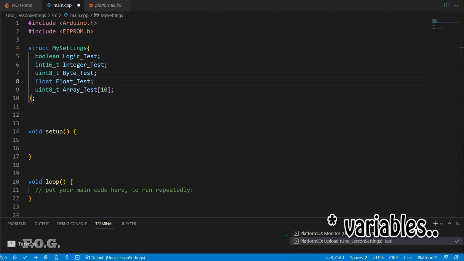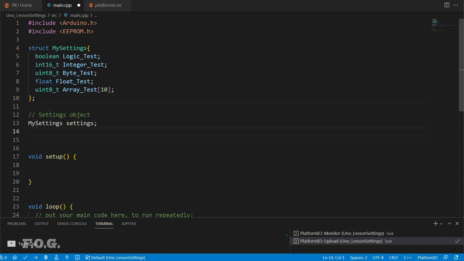So here we have our structures that we can use in our settings, and let's just define quickly the object, and let's put a few labels in here while I'm doing it. I'm going to do it nice and quickly. So that's where we can actually set up the structure, and the variable that we're going to use is a variable called settings, and it will be of the type my settings, which is a structure.